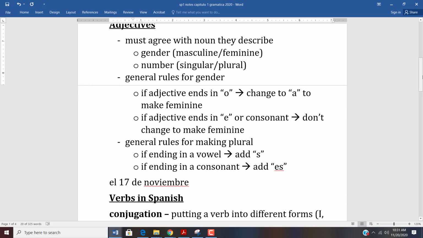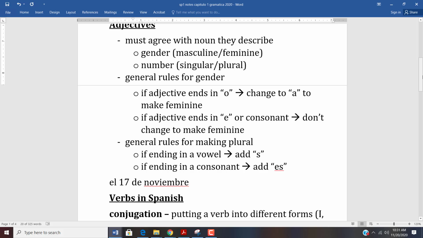Okay, we also talked about adjectives last week, and we know that in Spanish, unfortunately, there are multiple forms of adjectives. They have to agree with the noun that they describe. So if we had a word that ends in O, an adjective that ends in O, like alto, that means we'd have 4 ways to say it. Alto, alta, altos, and altas. And they would have to agree with whatever noun we're describing. So keep that in mind when we're working on the second assignment today.